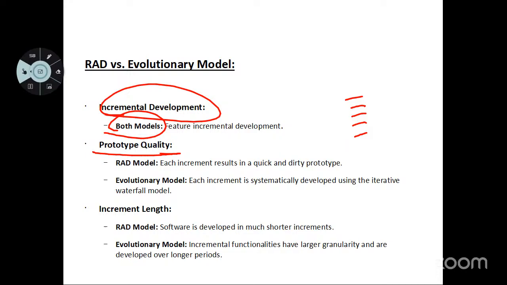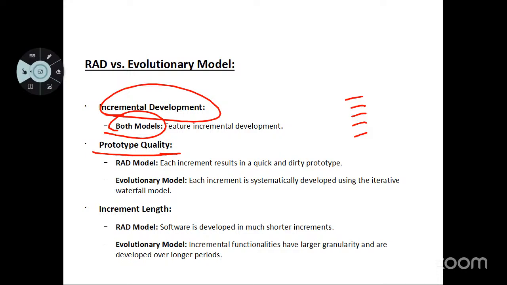In the RAD model, you are giving priorities and executing your programs or functionalities depending on your requirements. While coming to the evolutionary model, you are following a procedure: this functionality has to be executed first, followed by this one, followed by this one. Like that, you are giving a sequence and executing.